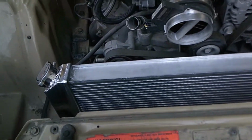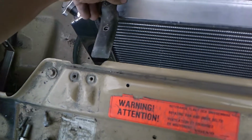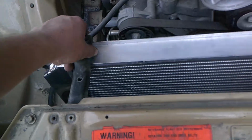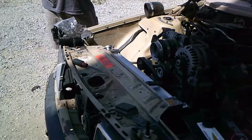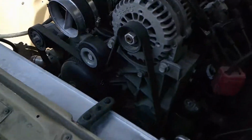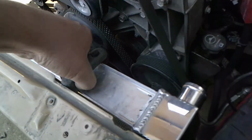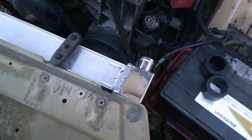Look into this. I think the easiest way to mount it is to slide it underneath and kind of hold it like so. To do that, I think I'm going to take the grill off and go in through there. Alright, that's how that mounts. I gotta do a little bit of modifications to make it a little more secure. That's how that's going to sit in the car.